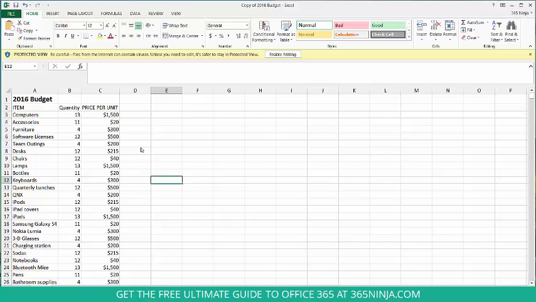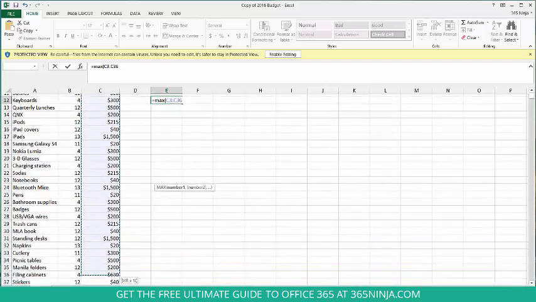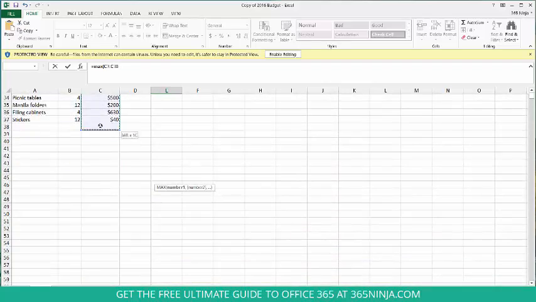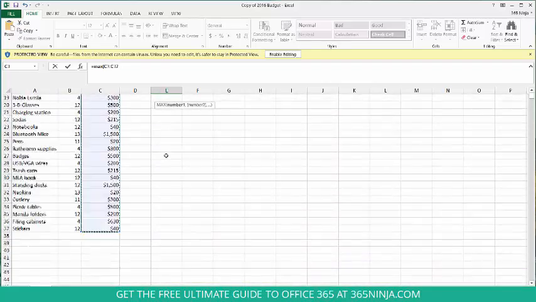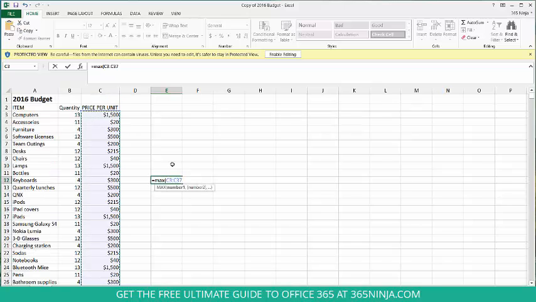So in an empty cell, we'll start typing the formula. You'll do equals, max, open parentheses, and then you'll select the list that you want to find the largest number from. So I'm going to do C3 through C37. I'll scroll up and close the parentheses and hit enter.